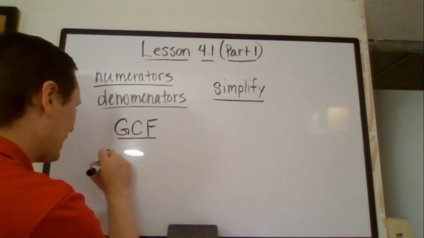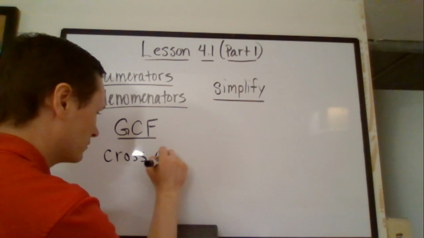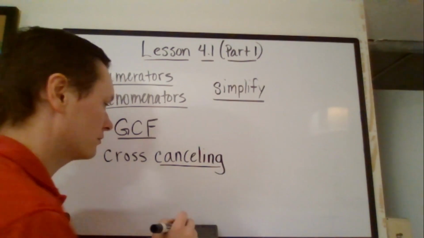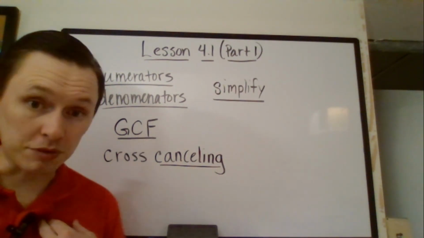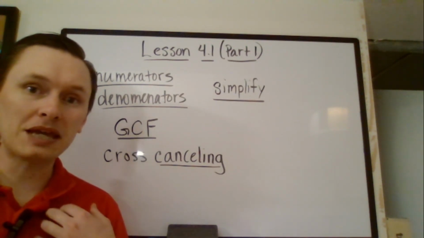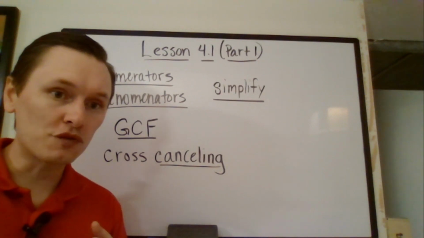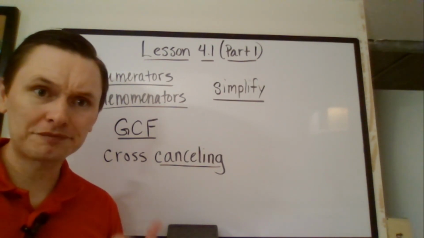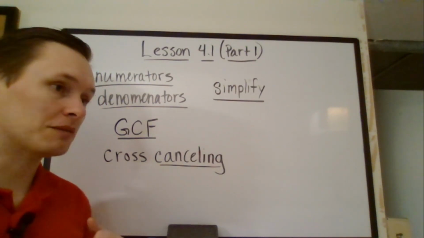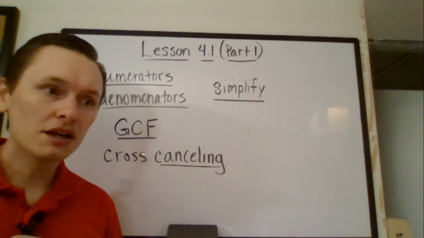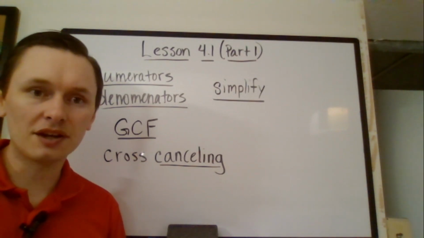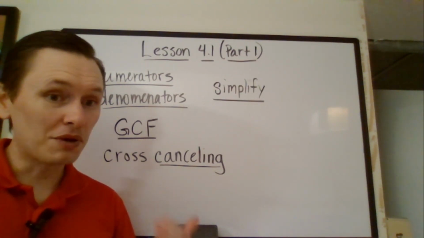Now, the second way to find your simplest form of your fraction is to cross cancel or use cross canceling. This is the way I prefer to do it, but again, I'm your teacher, and so what may be the best way for me may not be the best way for you. So if you want to find the GCF and divide by the GCF, go ahead, be my guest. I mean, that's awesome. I like cross canceling because I can kind of see how to simplify really quickly, and sometimes GCF takes a little longer, but it's totally up to you.